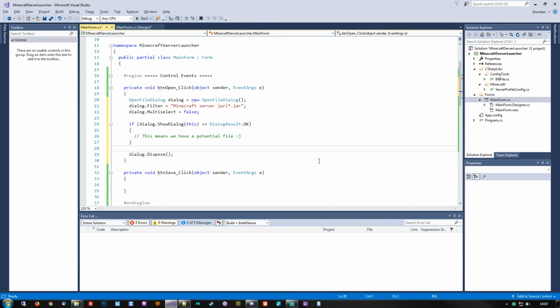And yes, I know that this could be thrown into a using statement for things like file dialogs and such. I personally don't like doing that. I prefer doing things manually to make sure that I remember to do things the way they are supposed to be done. Such as making sure that I properly clean up after myself by disposing of the dialog that I no longer need.